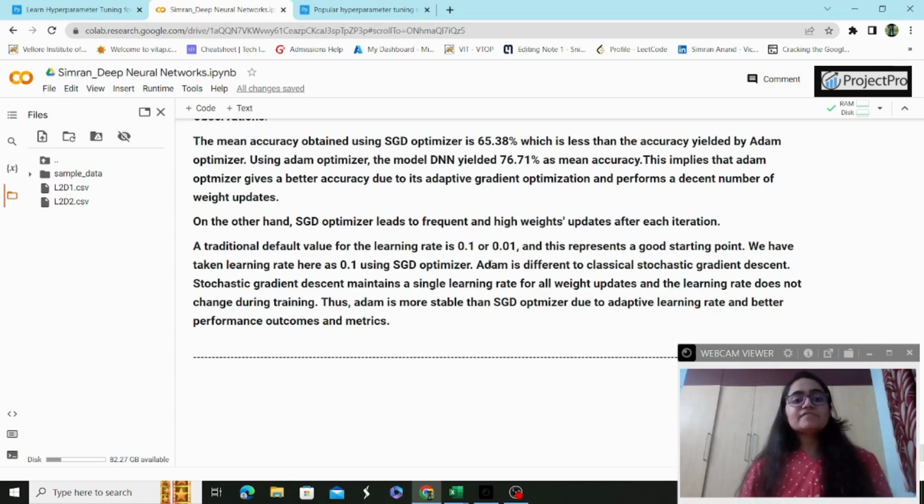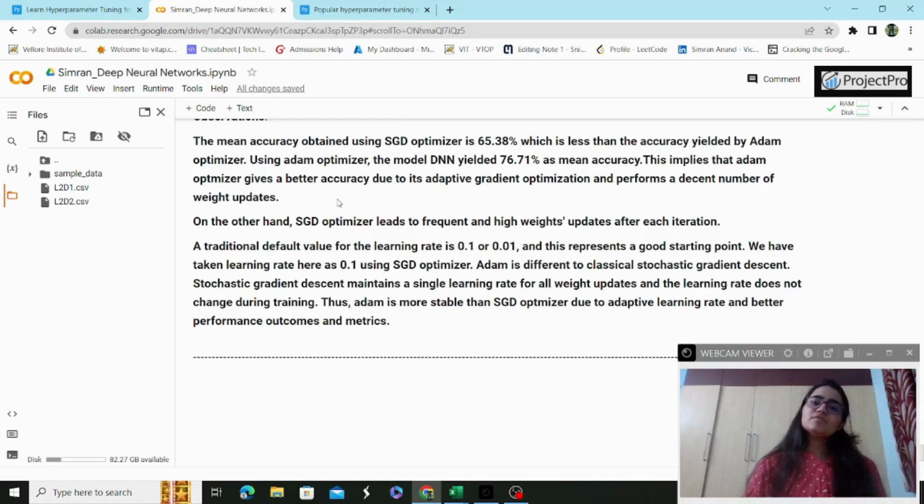On the other hand, Adam, which is actually a combination of momentum gradient descent and RMSprop, serves better because it uses adaptive gradient optimization and performs a decent number of weight updates. Weight updation is a key concept for improving the weights. Always the weights have to be initialized to something non-repetitive, and the weights of each layer you are using should be initialized to smaller values. So that is a concept you can use.